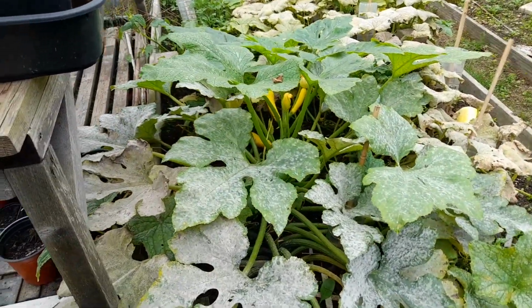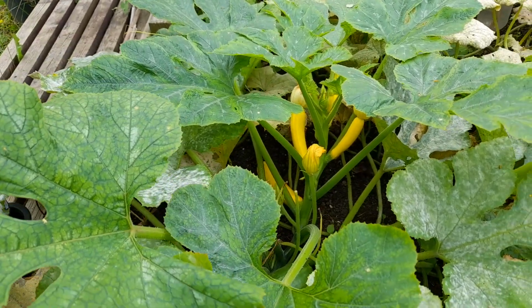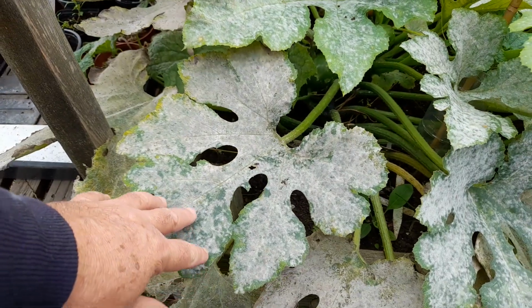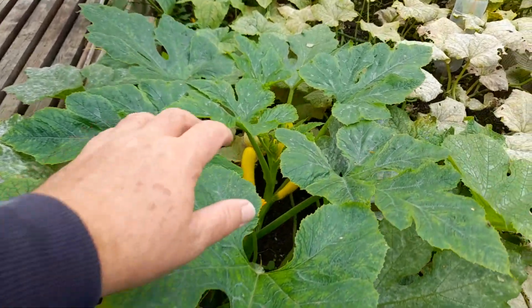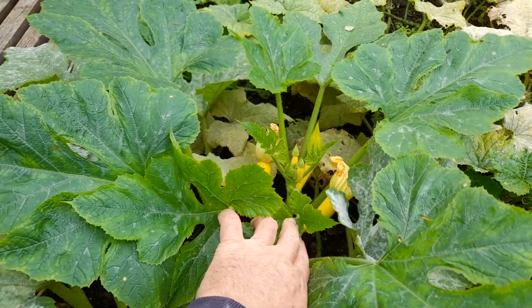If we come over here, this is the courgette that's been doing really well for us, and you can see it's still producing in there, but the leaves this end have got powdery mildew on them, but still loads coming in there. Look at that, all of those.